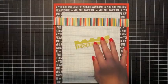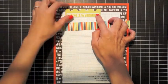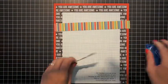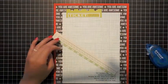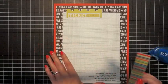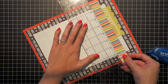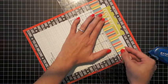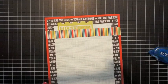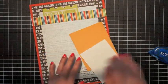I've cut a strip of the multicolored stripe pattern paper from Pebbles, and I've also trimmed off a piece of one of the die cuts from Fancy Pants. Even though those die cuts are summer themed, you can see just by trimming off the rest of the ticket here, I only have the word ticket and that great postage stamp border that I'm using for this layout. This layout is not a summer themed layout. It's just an everyday layout, and I just wanted to show you how you can use this kit. Even though it is summer themed, you can use this kit for your everyday photos as well.